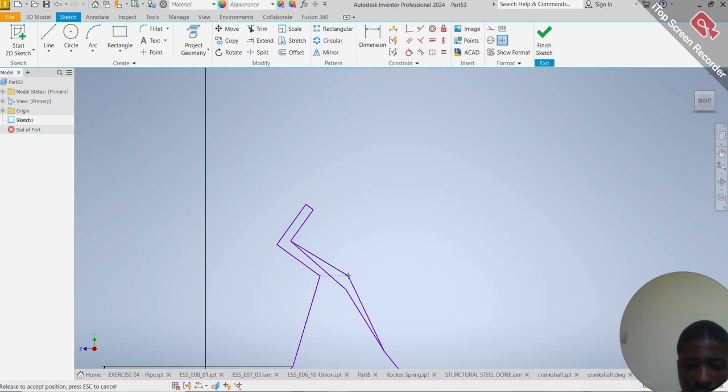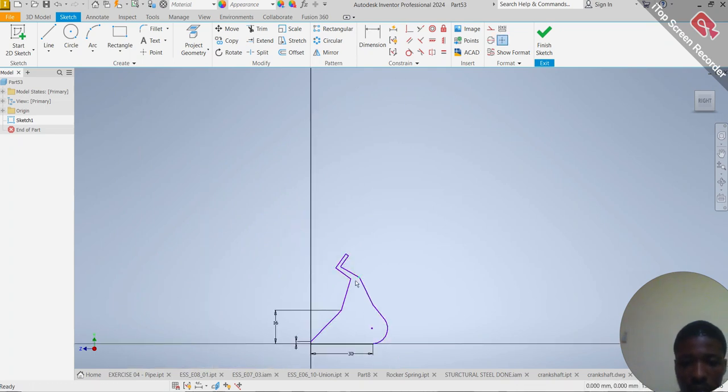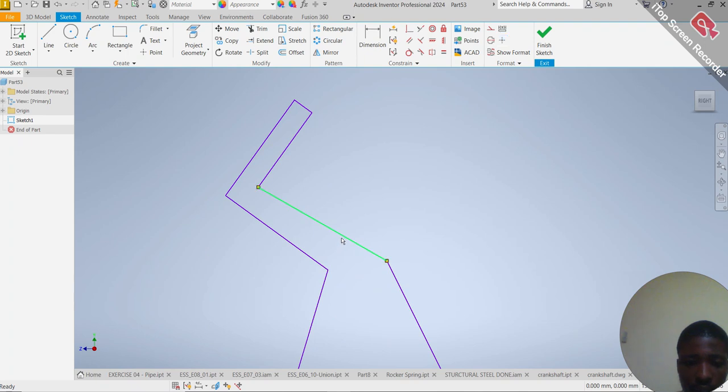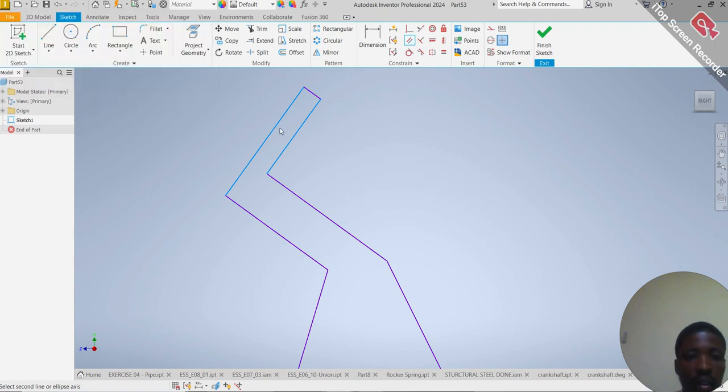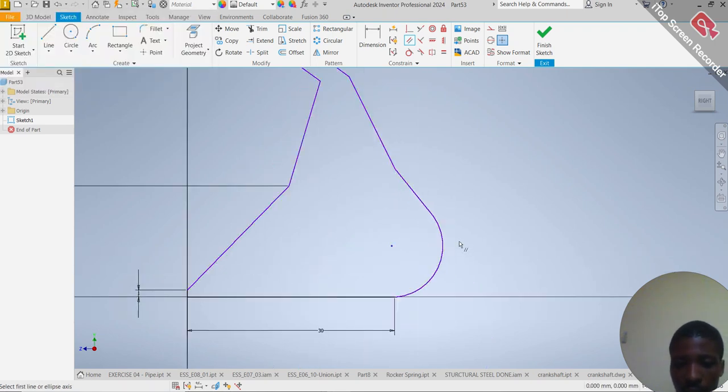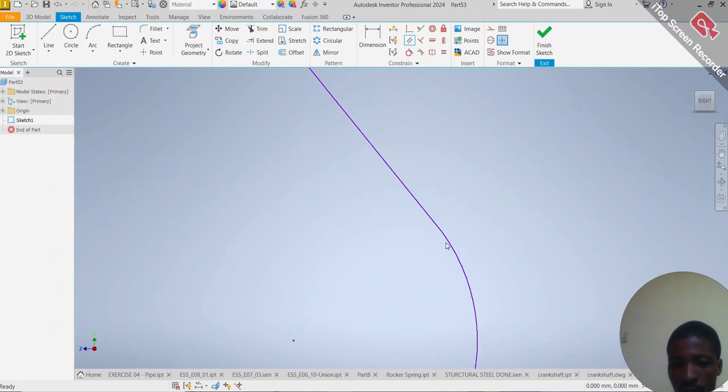Mind you, I have something like this. So I can come here, I click here. Okay, let me engage this first. So I'll click here and here, to make it parallel. Then I'll click here. Okay, I'll engage this again. Click here and here. Okay, I've already done that before, or the command has already been done. I click cancel. Then watch please.